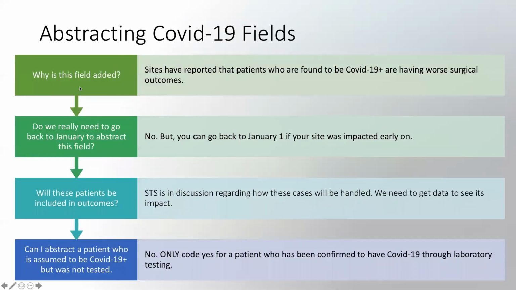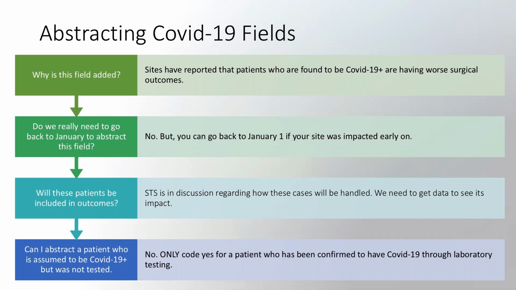Here's some more information about abstracting these fields. Why did we add this field? Well, we've heard from numerous sites, especially in the New York area, that they have taken patients to surgery not expecting that the patient had COVID-19. The patient did well, ended up getting extubated, did well for the first couple days after surgery, and then on day 3, 4, or 5, they had a very bad turn for the worse and went into acute respiratory distress.